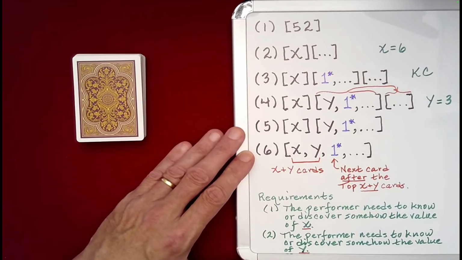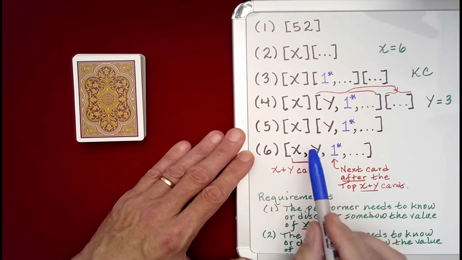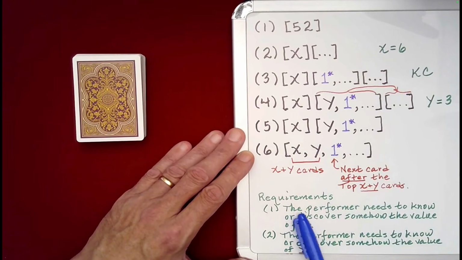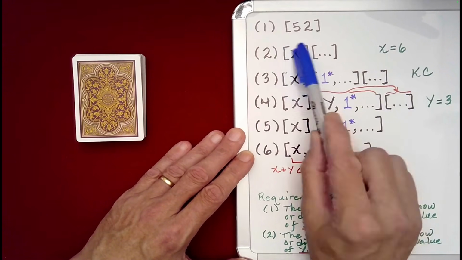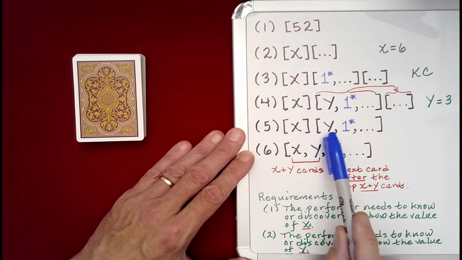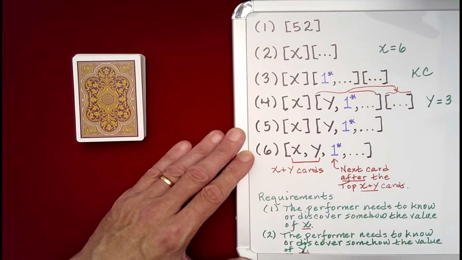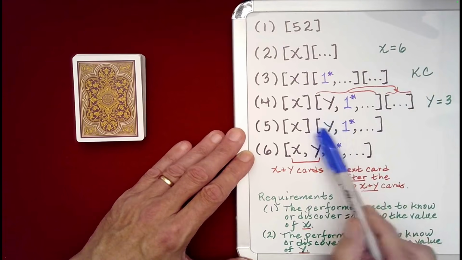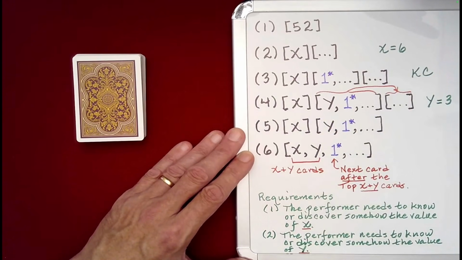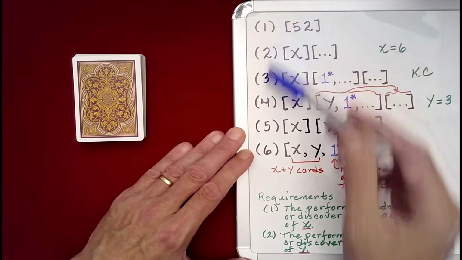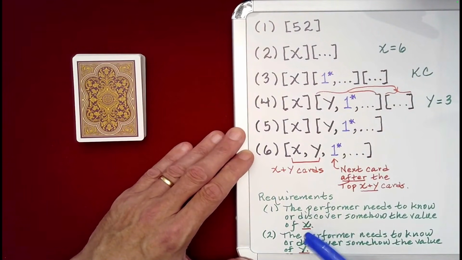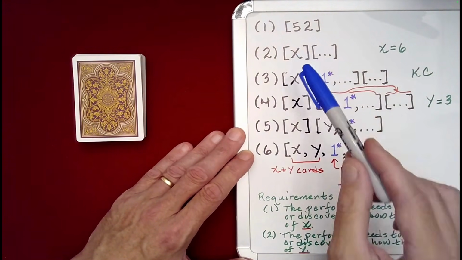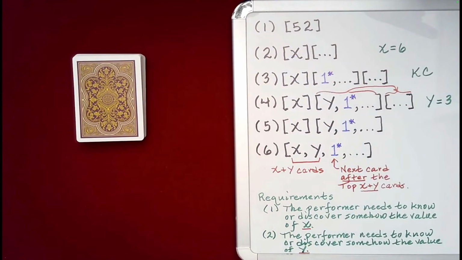Now, the challenge with performing it this way is the performer will have to know both the value of the number of cut cards X and the value of the number of additional cards dealt on top of their noted card. So in other words, Y. So both quantities, X and Y, would have to be known to really perform it the way shown in the video. And that can be a bit tricky to determine the value of those in a way that's non-obvious.